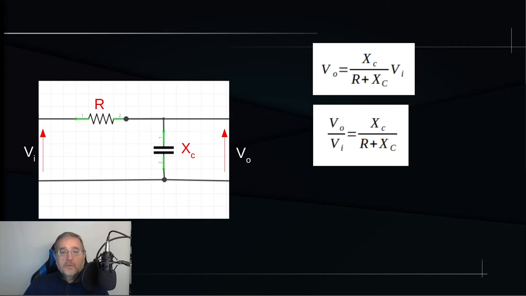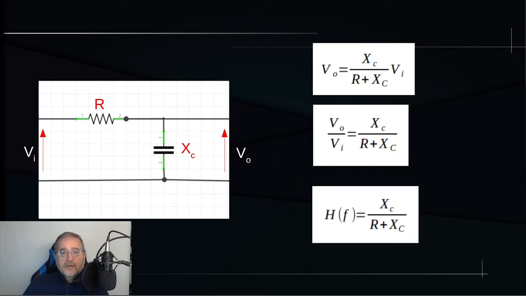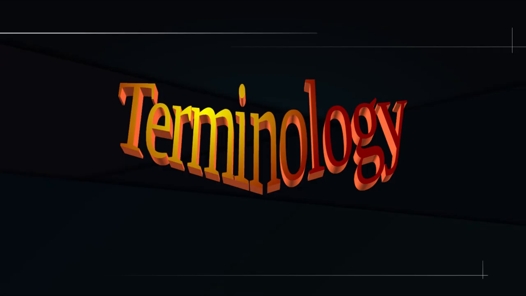This ratio is what we call the transfer function of the filter. And since the reactance of the capacitor is a function of the frequency, so is the transfer function, which we can now call H. We can write it this way: H of f equals XC over R plus XC. The drawings of these filters, which we have seen, are in fact the graphical representation of the transfer function made on the Cartesian coordinates H and f. You will see in later videos how this transfer function is very important, both to analyze the filters and to design them.